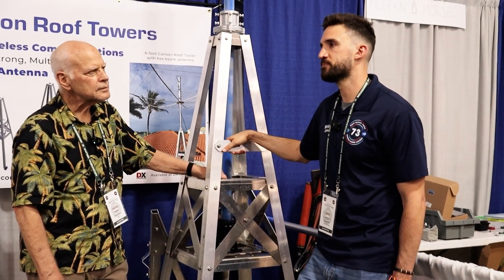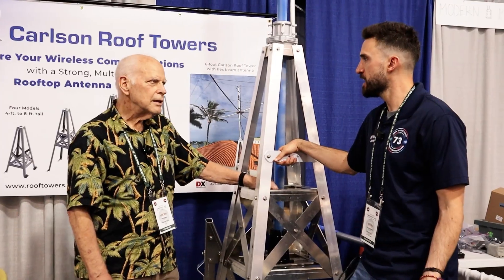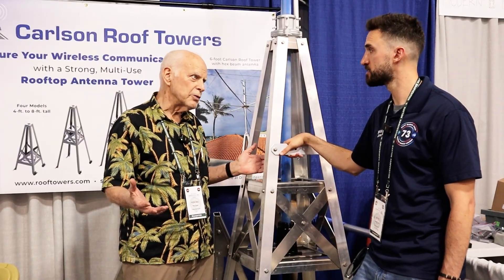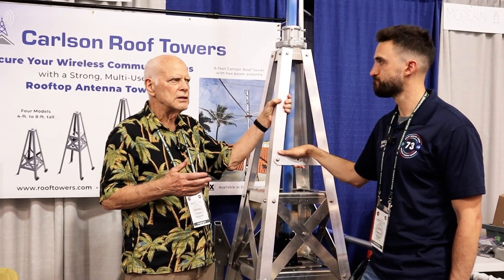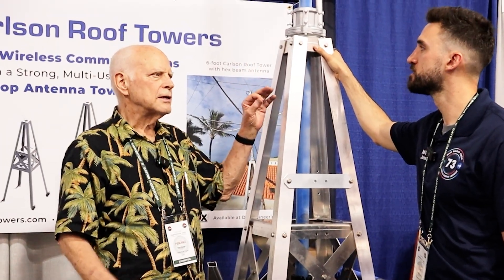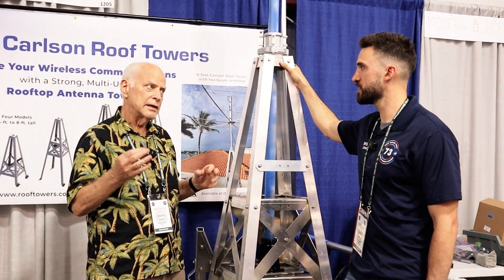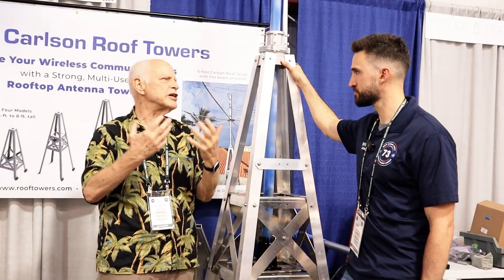You don't want to put too much weight on your roof, but if you've got a decent roof the weight is rarely an issue. The real factor is wind load — how much square footage all the stuff up there presents. This thing will hold a broadcast TV antenna, a Starlink, a weather station — it's a tower, you could put lots of things on it. How many things you put on is a function of wind load, and that's an engineering calculation.